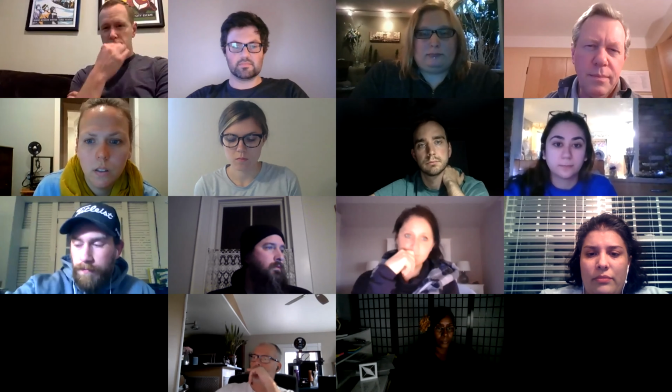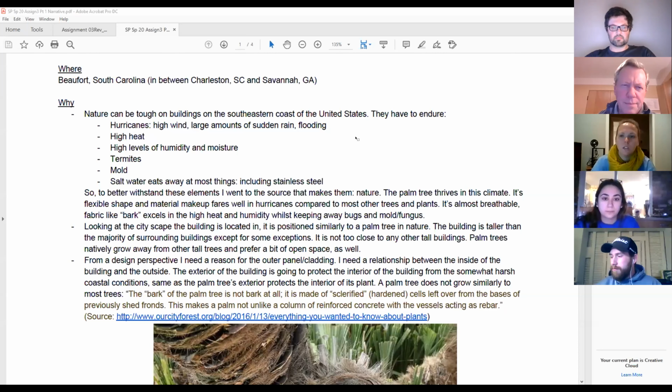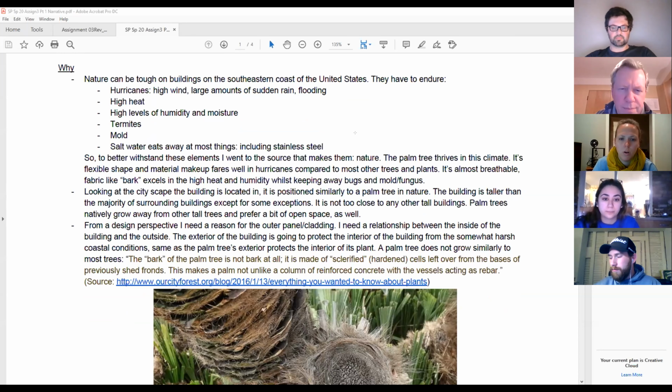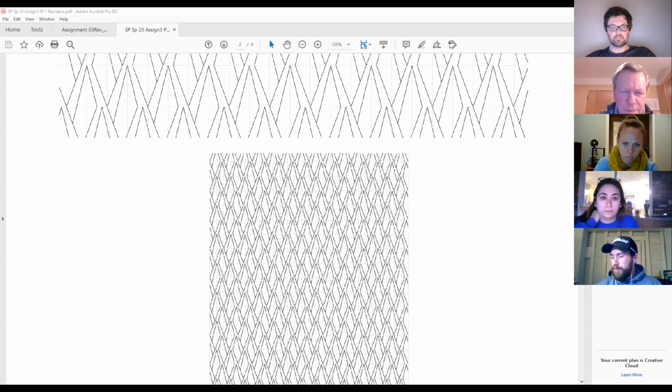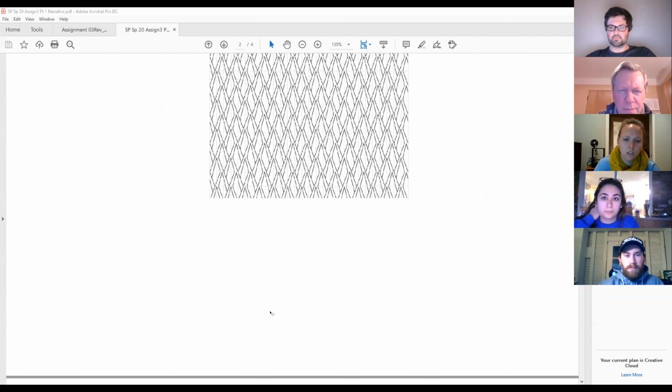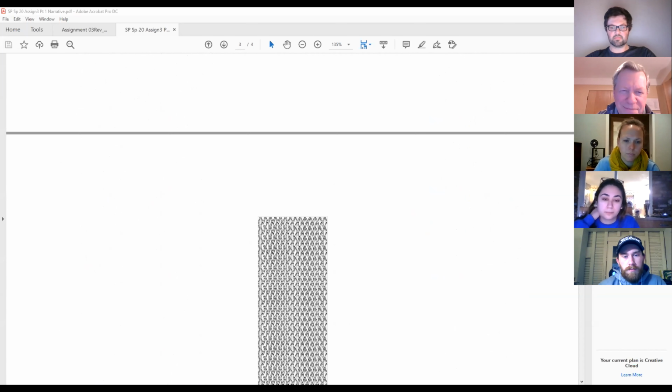Let's start here. Just to jog y'all's memory, I was the palm tree and started out with this. I took y'all's suggestions and got the markers out, wrote down some thoughts, streamlined it a little bit, and came up with this design. I have a couple questions, and I kind of stalled out, got stuck in Grasshopper.